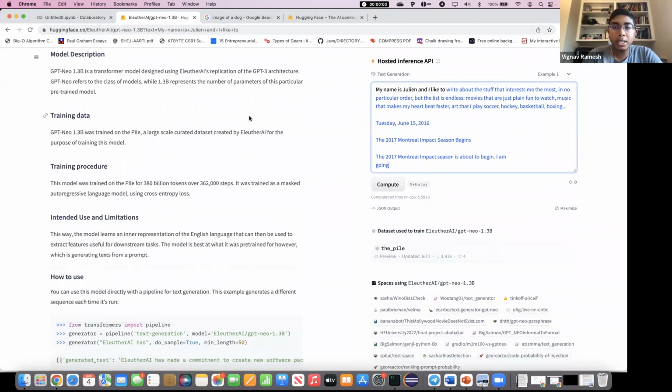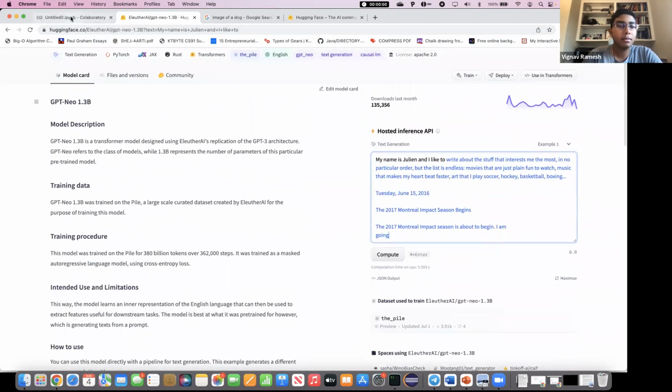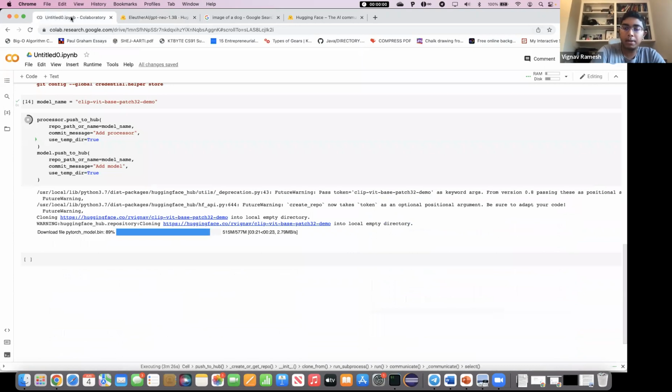So perhaps the best use of the inference API is when you're using a model that you yourself didn't create, that you've just looked at on Hugging Face, and you want to see what it does, how it performs online really quickly before you actually download it and run it programmatically. All right, so that's all I wanted to go over. Now let's wait for a bit while the model and processor finish uploading.